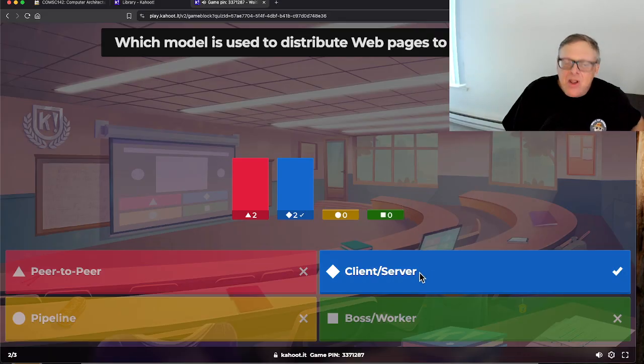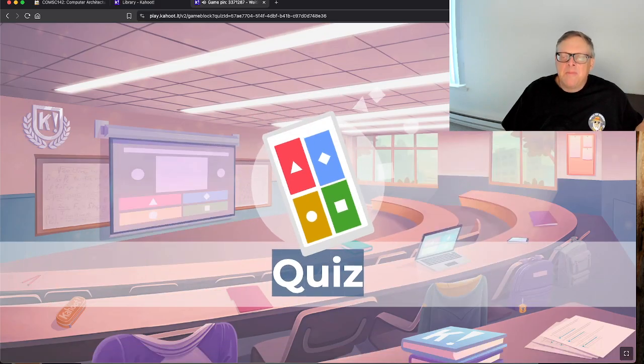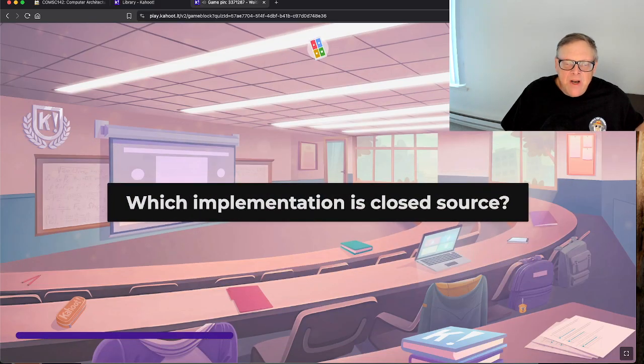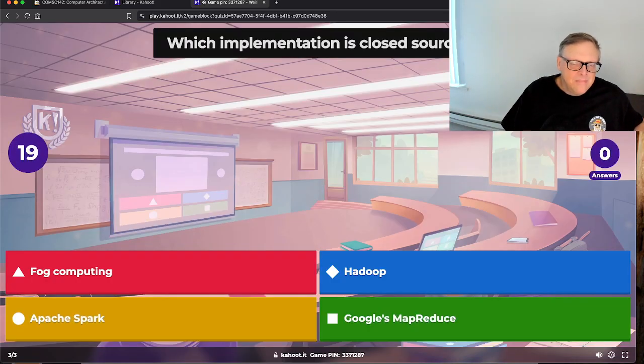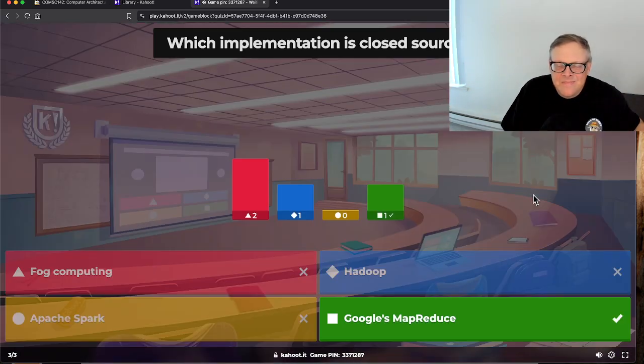All right, that's client server. That's what it is. You have one server, and the clients come and ask for service at their pleasure. All right. And which one is closed source? Yeah, MapReduce is the closed source one.